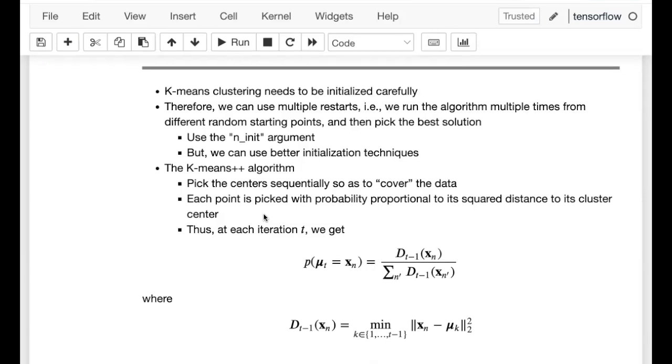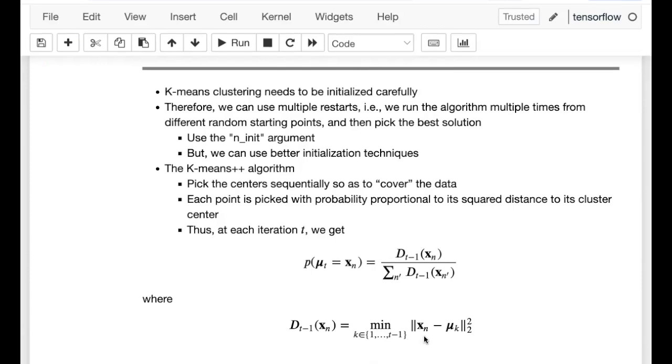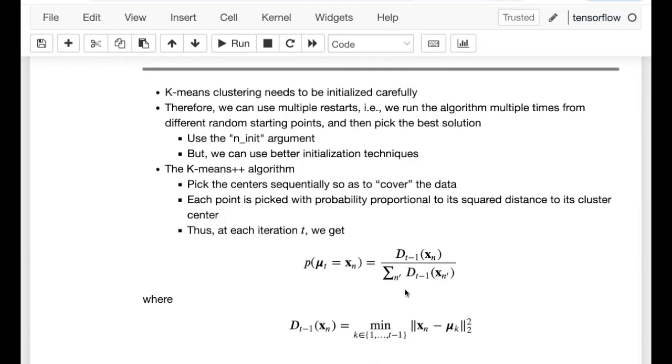So the idea is that first we're going to pick one data point as a cluster center randomly. But when you want to pick the second data point as the cluster center, you're going to define a probability score. And the way that this works is kind of similar to the softmax score that we had before. For each data point that you want to be eligible as a cluster center, you're going to find the minimum distance between that point and existing cluster centers. That's why this is up to t minus 1. This tells us how far we are from existing cluster centers. And then we normalize this by the sum of all these distances between all data points and existing cluster centers. And this gives us a number.